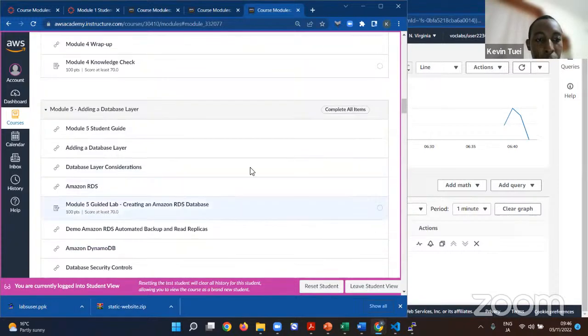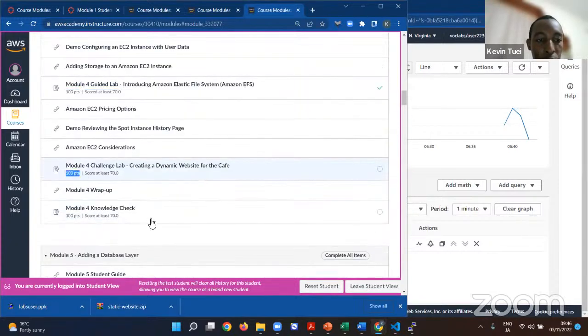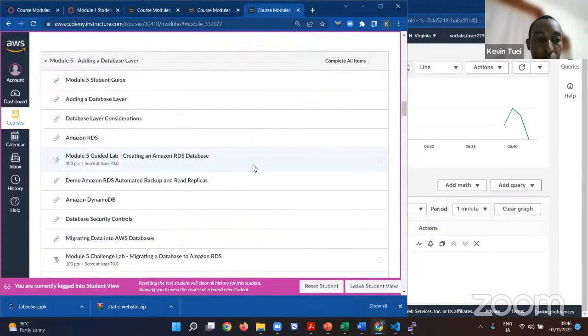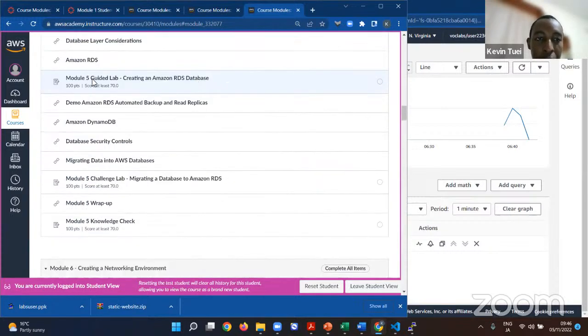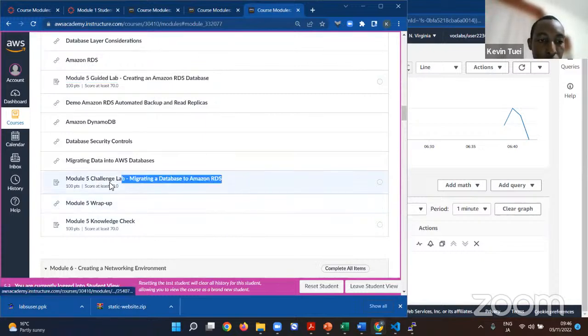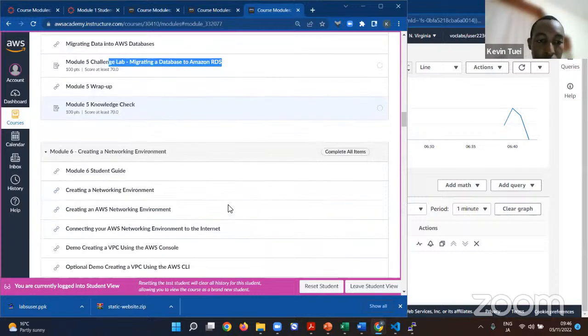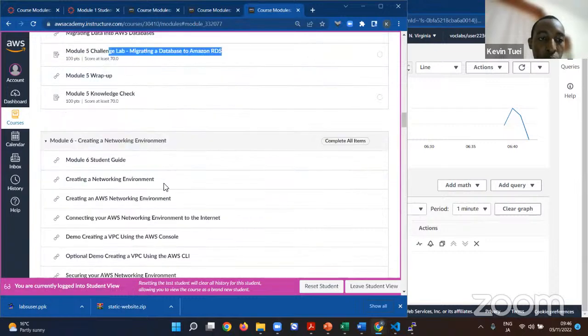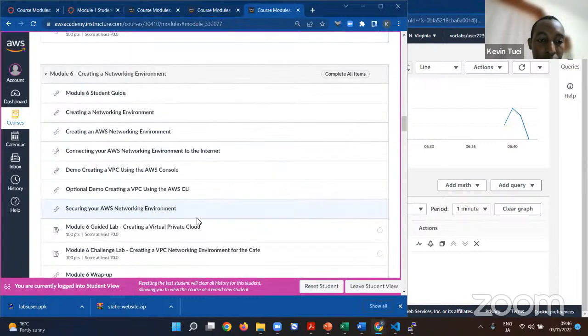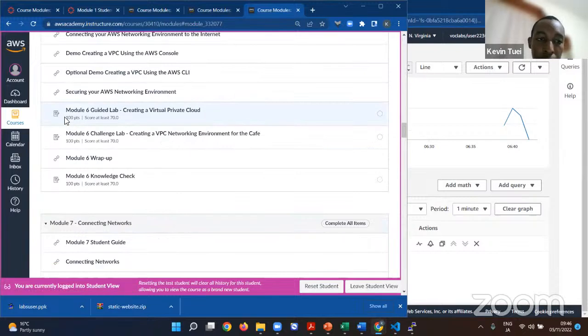So they are up to you. Do the challenge lab. So for those doing cloud architecting, do the guided lab also. I'll record myself doing the guided lab for RDS and share with you on the WhatsApp group. And then, as I told you, the challenge labs, I'm only doing one step, I'm not doing the rest for you. Then I think I'll do module 5 and module 6. So cloud architecting guys, remind me.